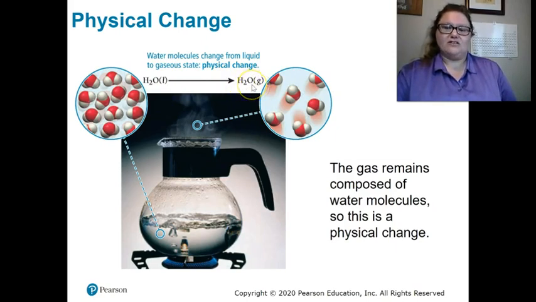So I have H2O here as well. So I didn't make anything new. It's still water. But I have a G here in parentheses. And so that G is referring to gas. And so kind of zooming in on the steam of this picture, we could see the water molecules are still intact, but they're just further apart and they have those blur energy marks to them because gas particles will be moving faster, bouncing around the container, and then as they leave this container, spreading out because of that energy versus the liquid.